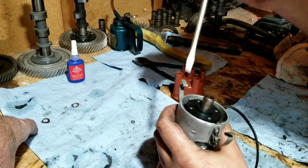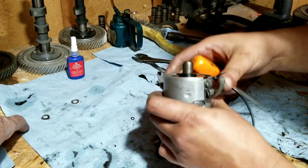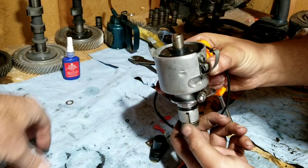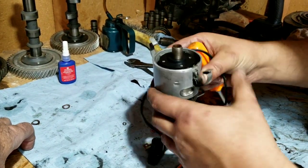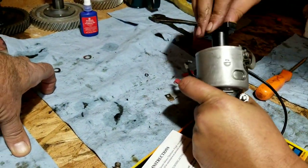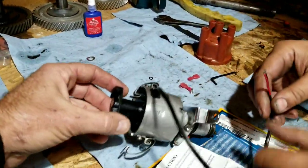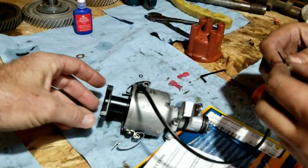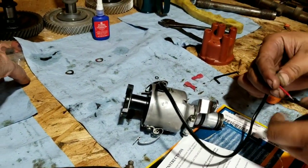Like I said, the trick is to check that distributor before. Make sure there's no looseness here, and make sure it doesn't rub. You got a black rotor in there, huh? Empy rotor. Yeah, change it out. The other one was trash, it was looking pretty burnt.